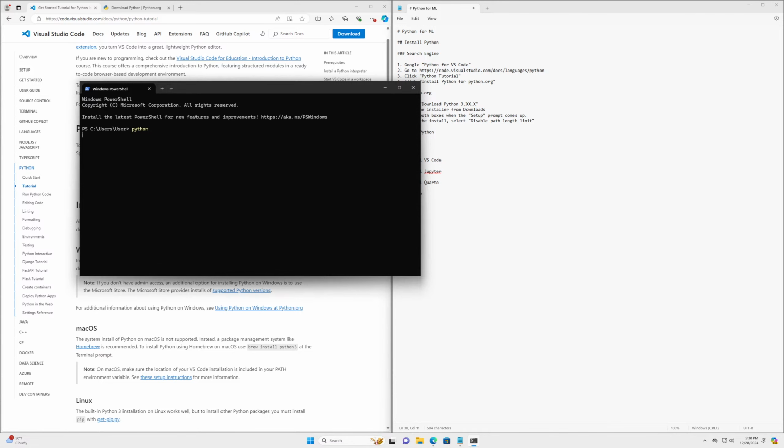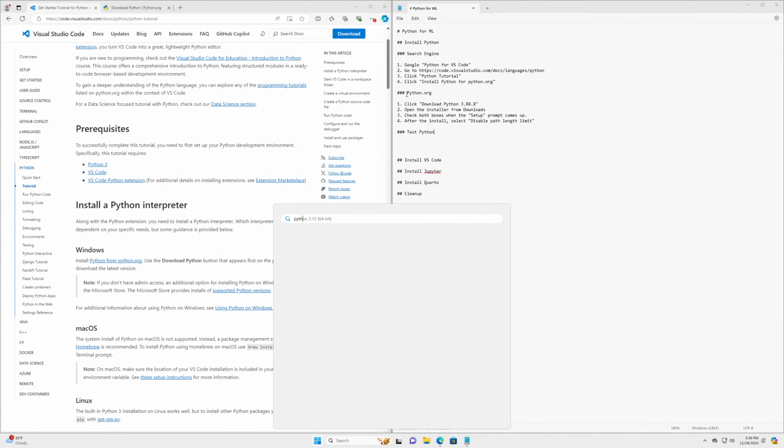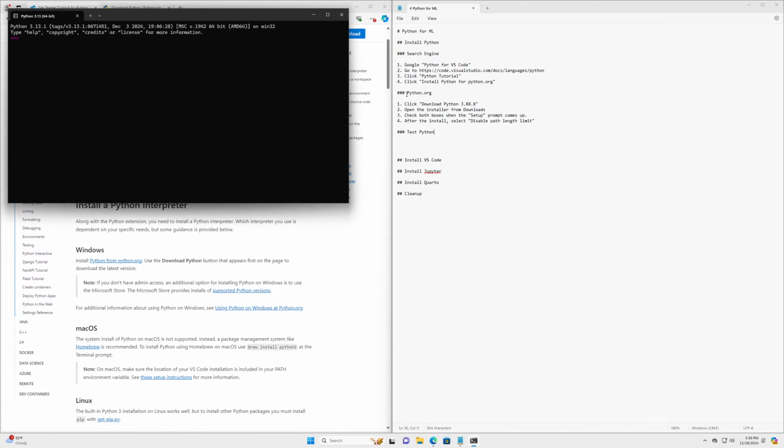And I'm going to type Python. This gives me access to the Python interpreter, and I can do things like print hello world. This is not how we're necessarily going to work with Python that often, but I wanted to show it to you so you could be aware of it and see that you have Python on your system. There you have it. You can also just get directly to that interpreter by typing Python, and you can do a little bit of mathematics if you would like. Okay, so let's go ahead and close that Python window.